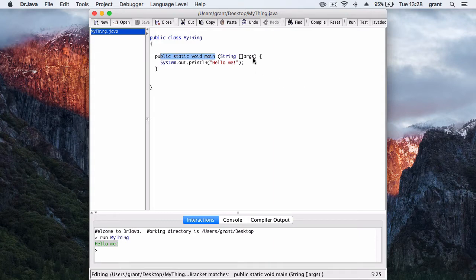Now, let's remove this System.out.println and just leave main. I'll create a bit of space in here, and we first have to talk about variables. What is a variable and why would you want to know what it is? Well, the why is easy, because variables are the smallest building blocks of all programs. They're like the really small, tiny Lego pieces that you stick in key places in your models.